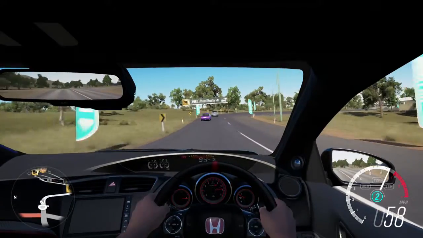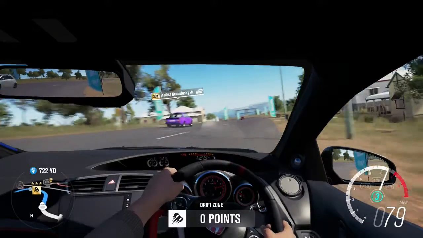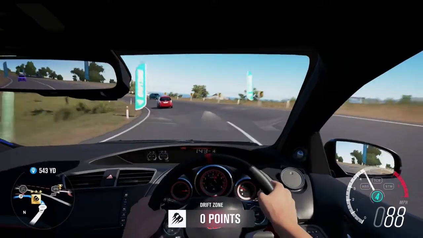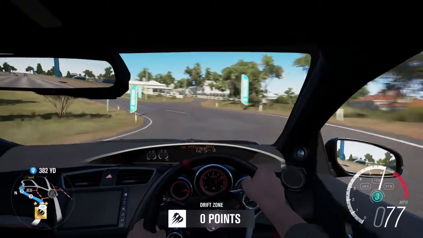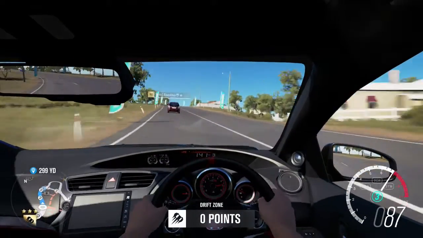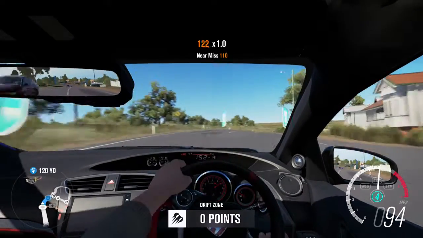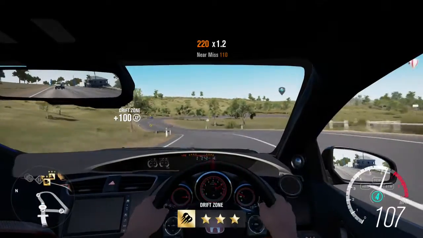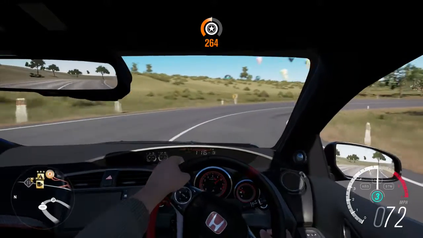I have driven much worse hot hatches than this for these sorts of handling characteristics. The cars that spring to mind are the Acura RSX and the Vauxhall Astra; those vehicles did struggle with understeer. This, again, does to a certain extent, but look at that. That was 95 miles per hour, and I'm not letting off the throttle here. I'm taking these corners relatively flat out.